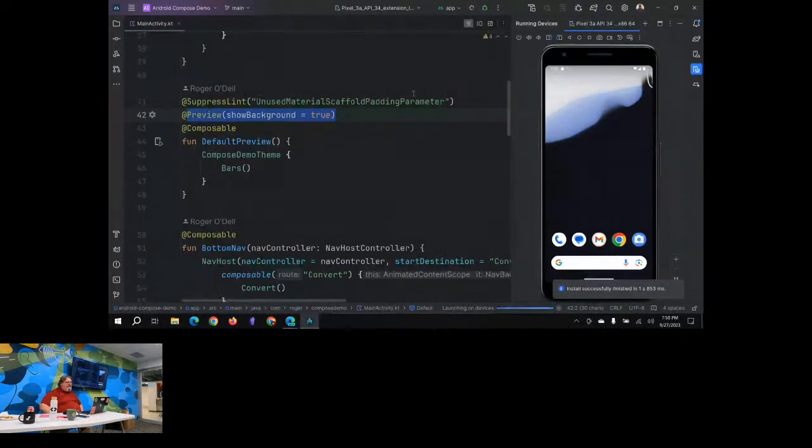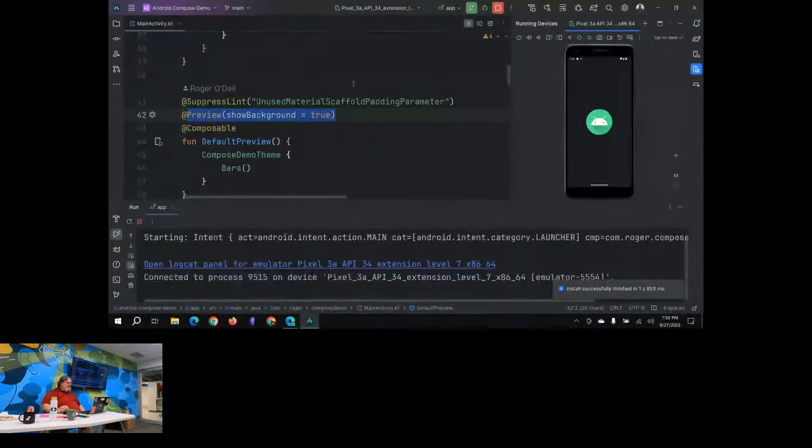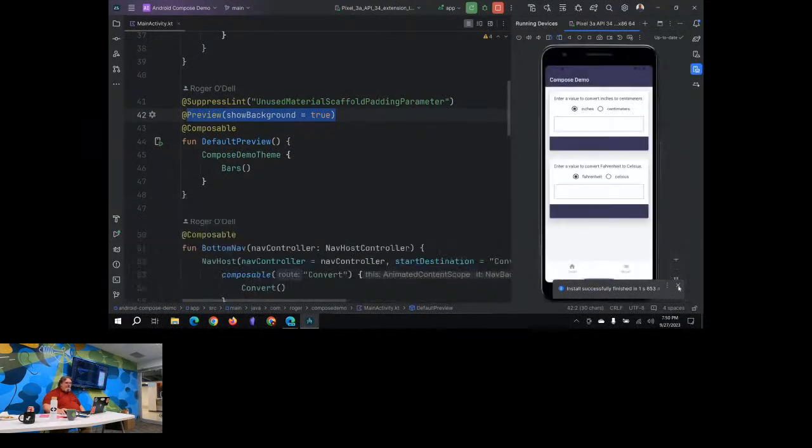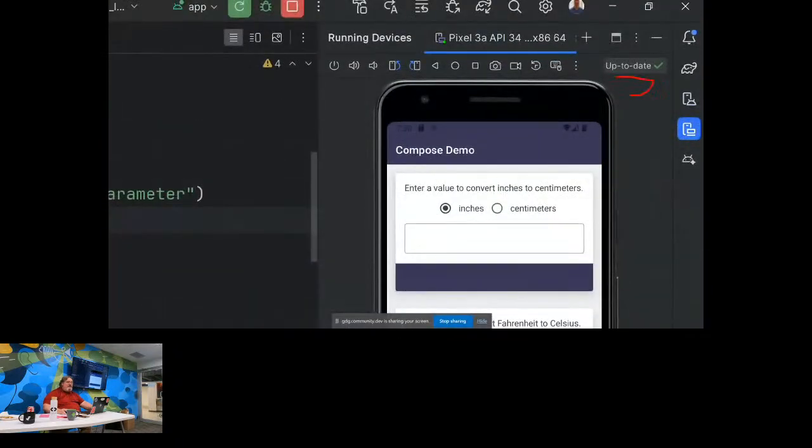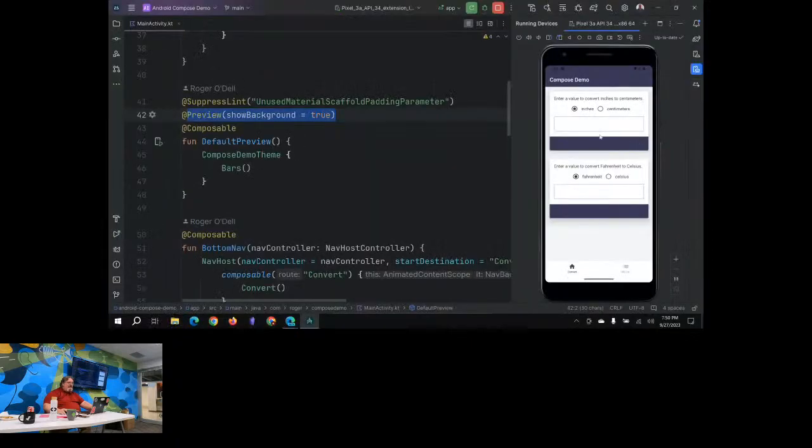Now, this feature that we're going to show where it auto updates on the fly, what was the term they called it? Active live edit. It does work on a phone too, so it's not just an emulator, which is kind of neat. So you can see that it's running. You can see right here as I zoom in where it says up to date. This is where you're going to see it say it's behind or something like that, and all you have to do is hit that, and it will change.